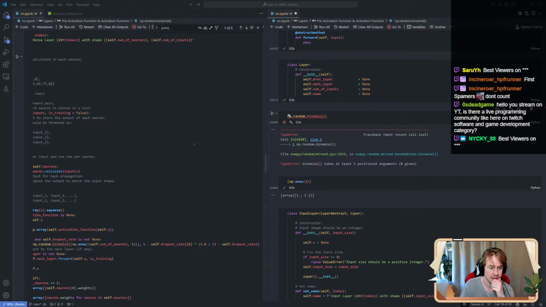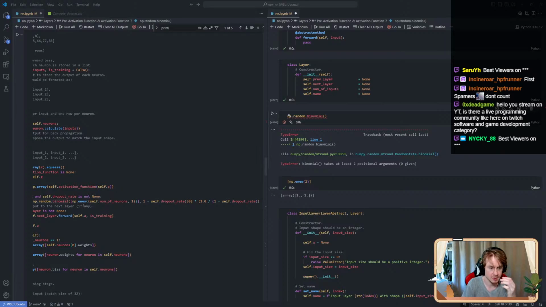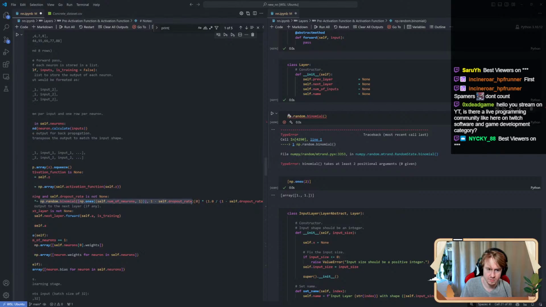How do we solve this? We have ones of neurons, the chance, let's say 8, 2.